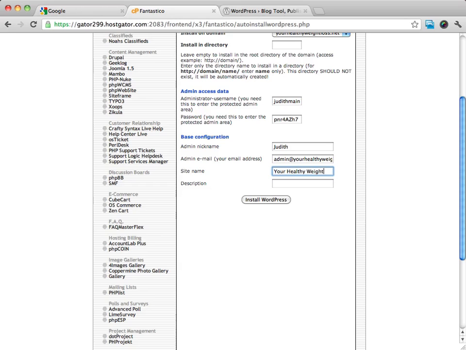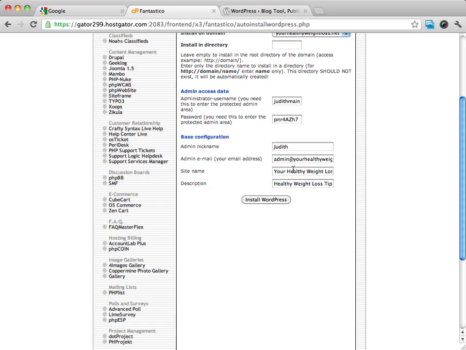And then for my description, I'm going to just write in a description. You can use anything, but you're going to want to use keywords. You're going to want to use good search engine optimization practices here.